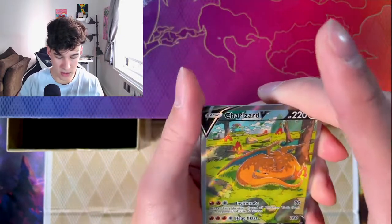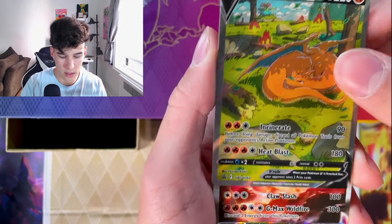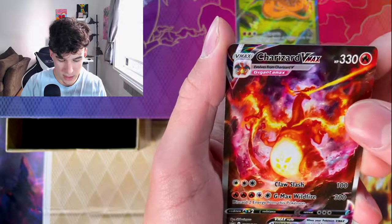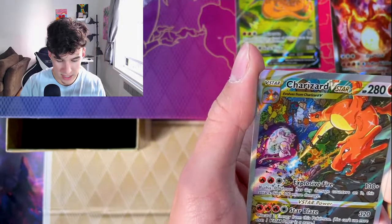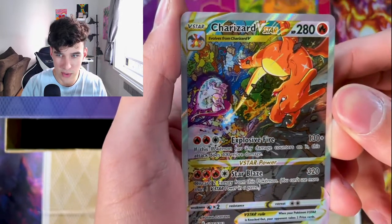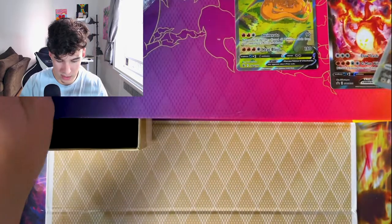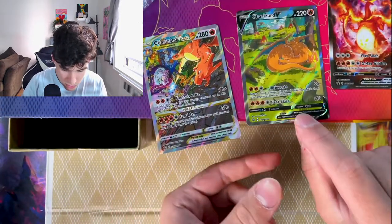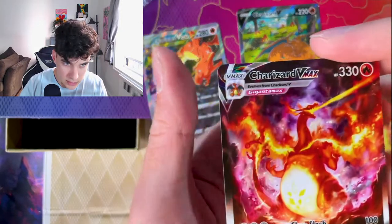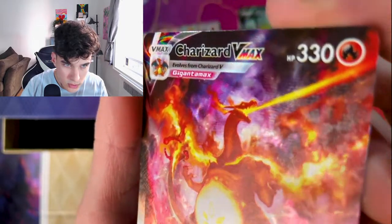Ooh, are mine off center? What does that look like to you? See, that looks off center to you? Ooh, the Charizard Gigantamax. And there it is, the V-Star one. Oh man, dude. Oh, these cards look so good. And then there's the code card, but they look so clean. The texture on them looks so cool too.